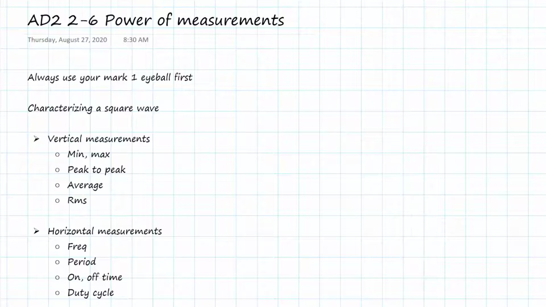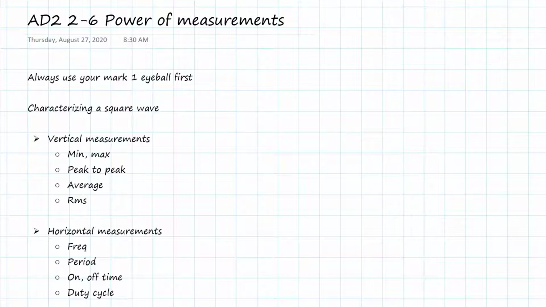But when it does, when we have confidence in the value, measurements can be incredibly powerful to fully characterize a particular signal that we're looking at. And in this video, we're going to look at using the measurement functions in order to completely characterize a square wave. And I've listed here some of those measurements.